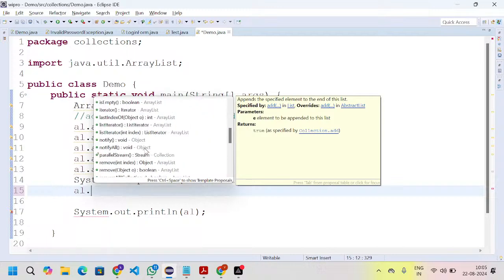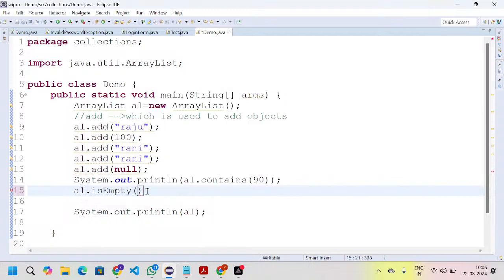Next is the isEmpty method. For example, is it empty now or not? No, this is not empty, so it will return a boolean value.